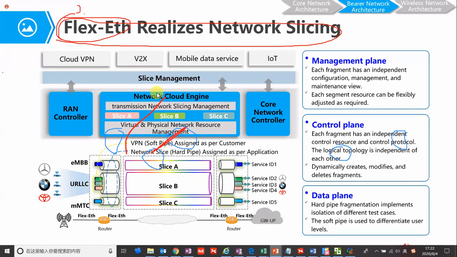It was used in 2G and 3G, based on TDM, like the S1, T1 transmission used in 2G and 3G. But now in 5G, we also use this technology.